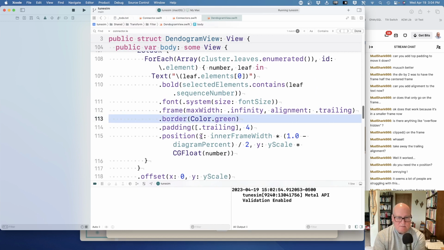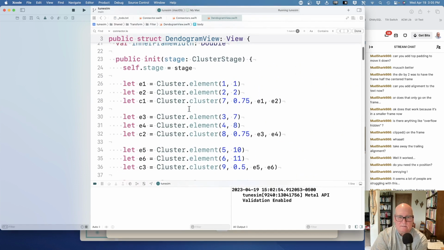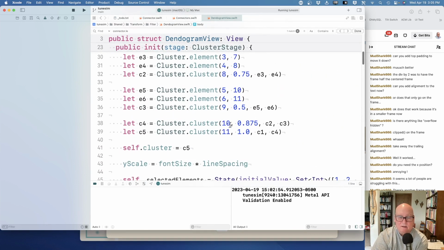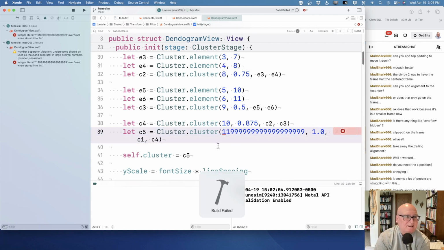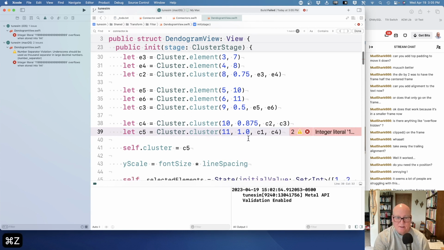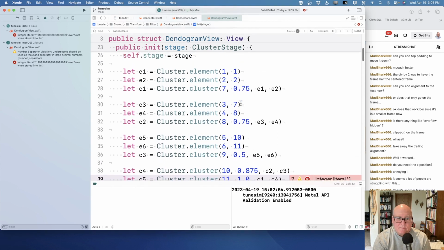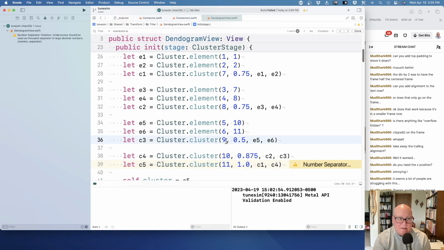I'm trying to place it vertically, but horizontally. Let me try a very long number. I don't know how big I can go with 64 bits. Nope, too big. Oh, and that's the wrong one.